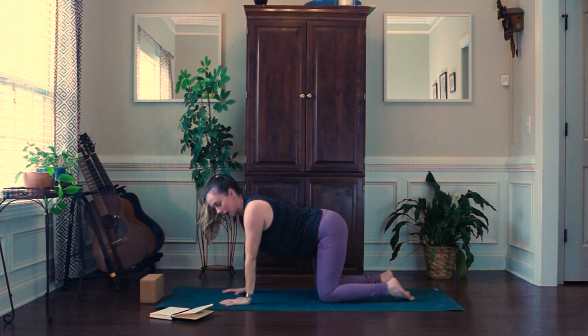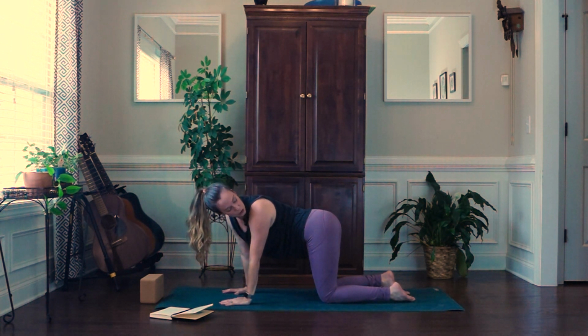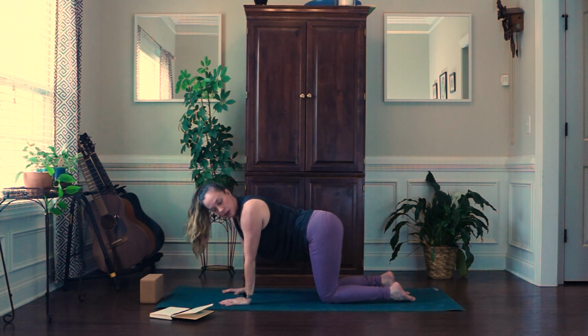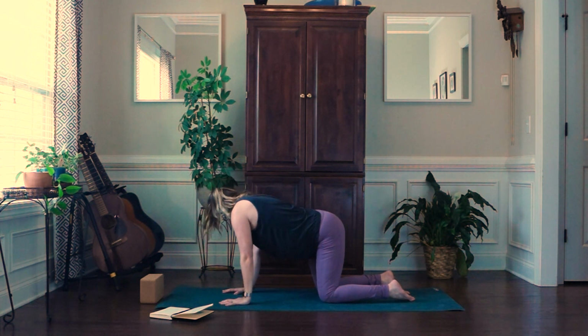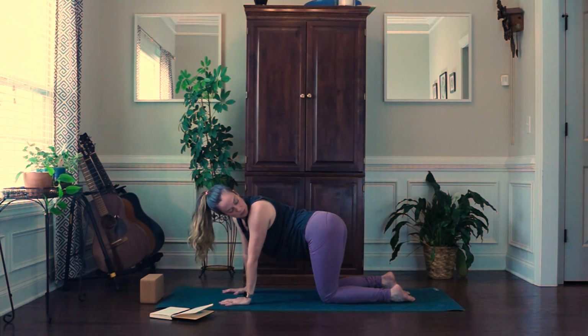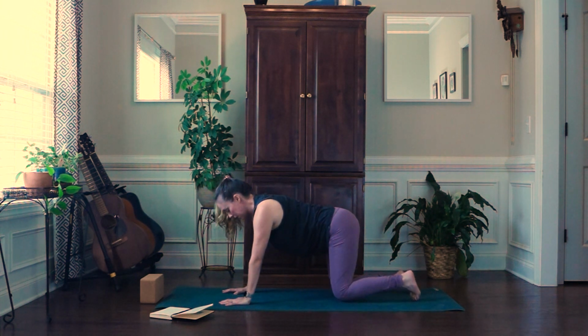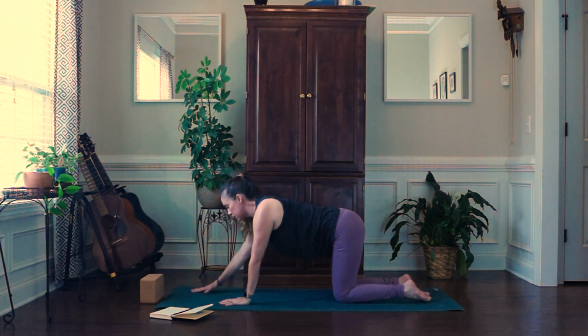And then we're going to glance back at our hip over our shoulder. So taking a look over the left shoulder at the left hip. And then over the right shoulder at the right hip. Just a couple times like that. Moving the spine. And back to center. Here in your tabletop, walk your hands forward.